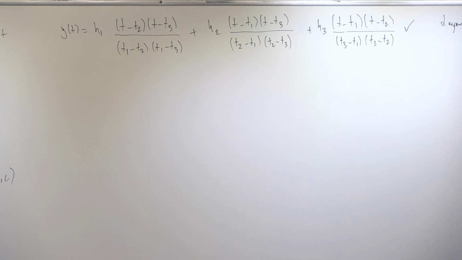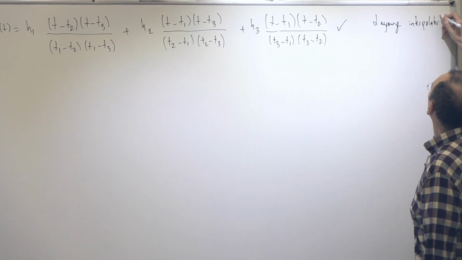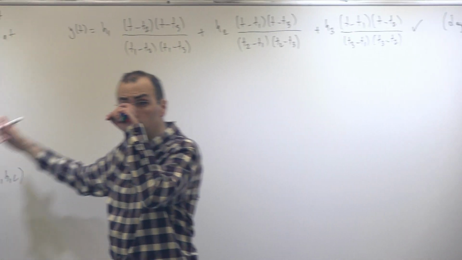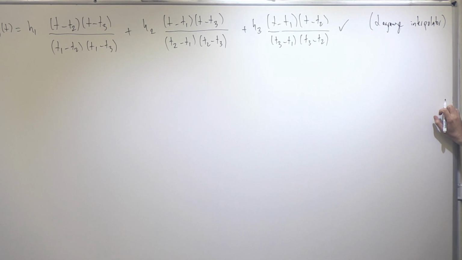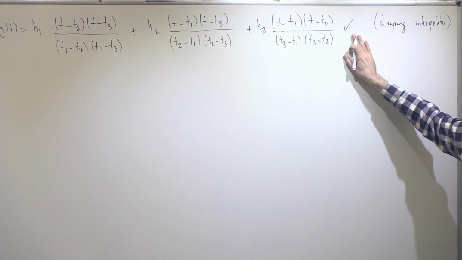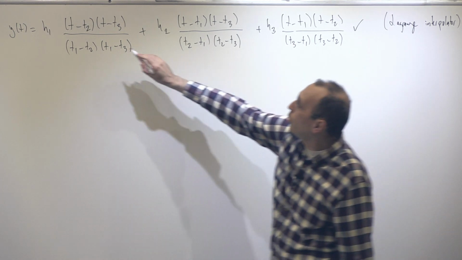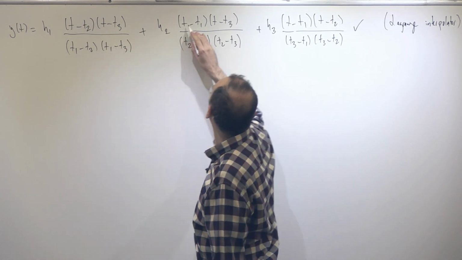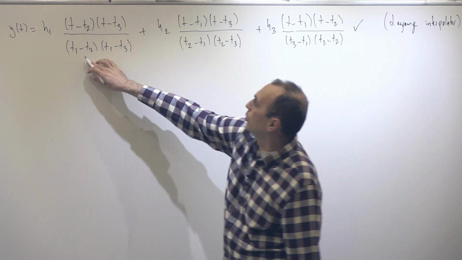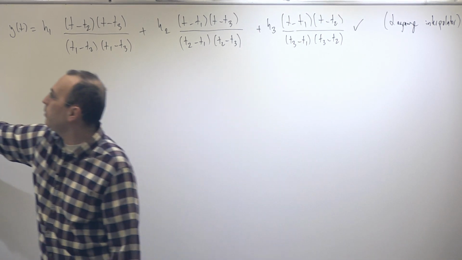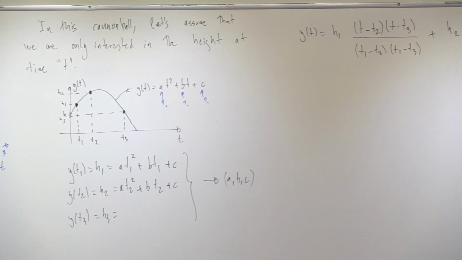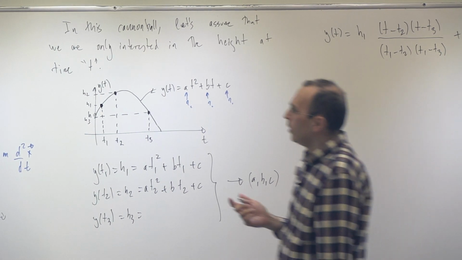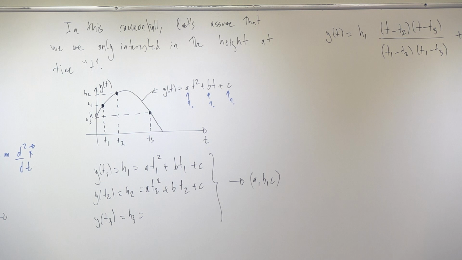So as you see, now we have more mathematics. Even I don't need to solve the linear equation system. I'm using more and more mathematics, and I can write this after this kind of modeling almost instantaneously. Do you agree with this solution? So this is again a quadratic. You see t squared over here. There are some constants over here. So I can find a, b, c if you wish by just expanding these multiplications and summing them up. Okay? So that is it. What is interesting is that now I have physics, mathematics, and the final result.